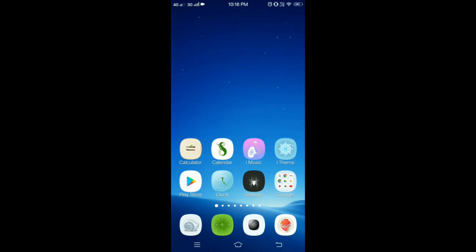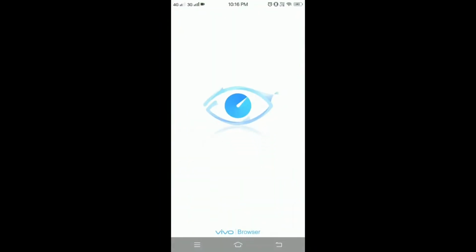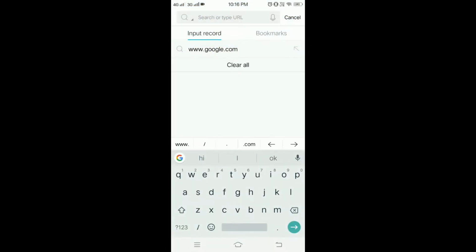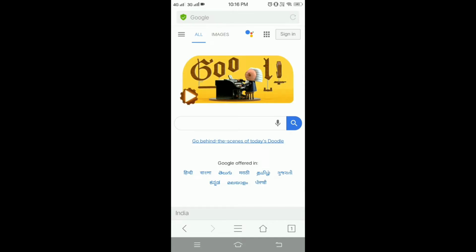Method 3. Check browser and default home page. Sometimes while installing some software on our Android phone, it changes the default home page to some other website other than Google or Yahoo. So, when you open your browser, the homepage shows no internet access. So, it's the problem of the website, not Wi-Fi. So, change your default homepage to Google or type google.com and then see if the internet is working or not.